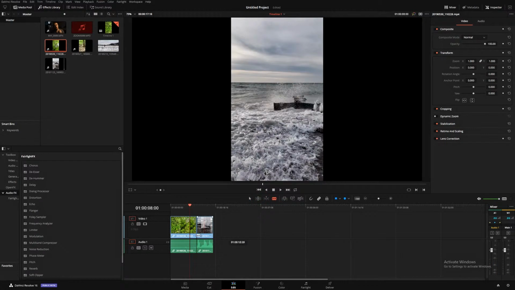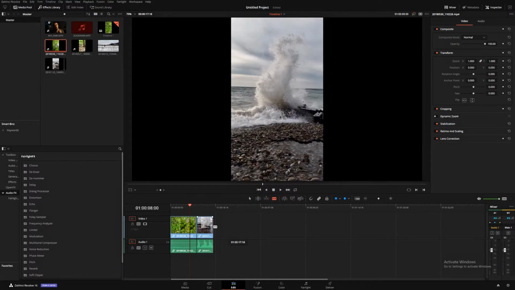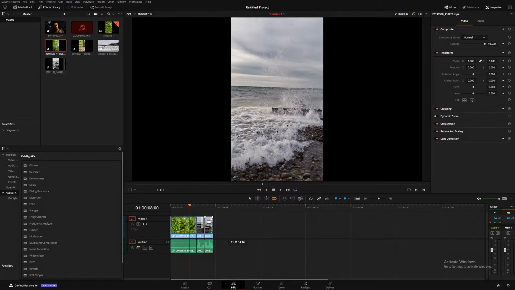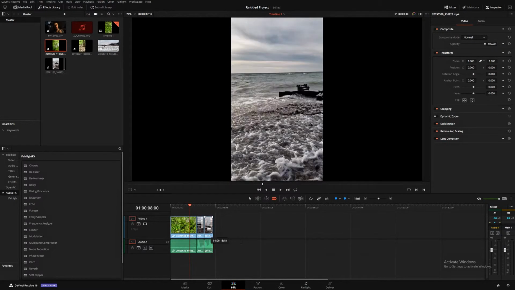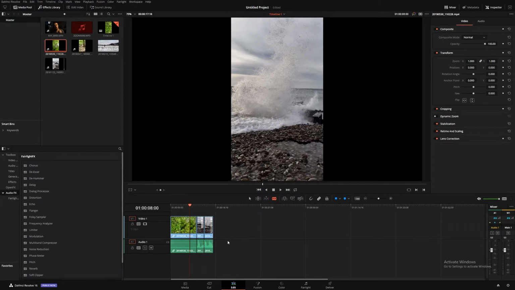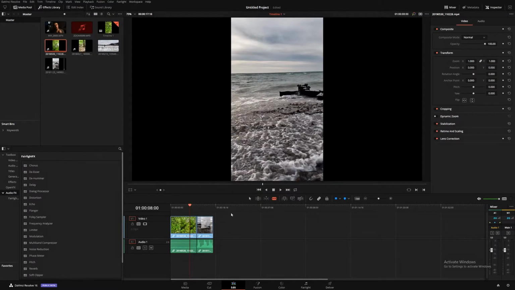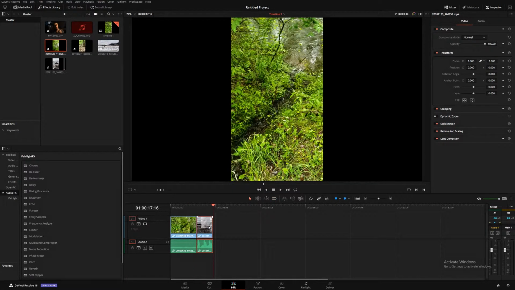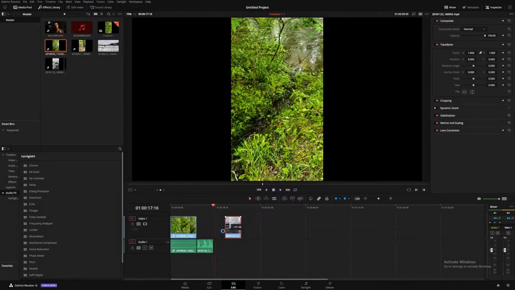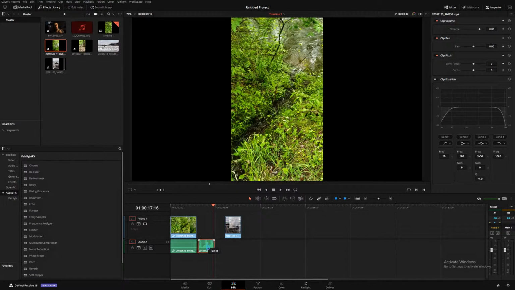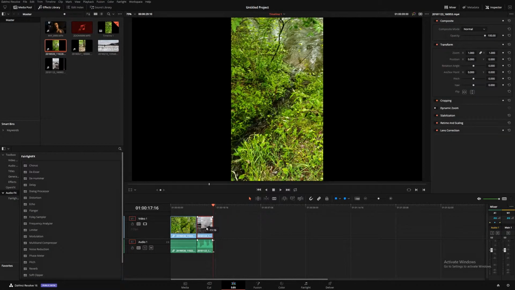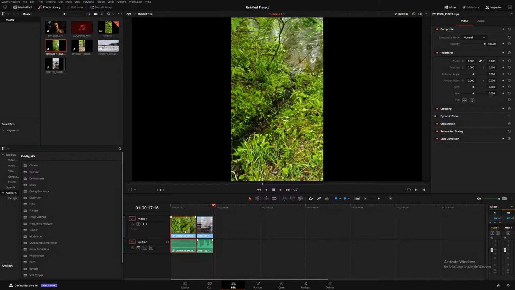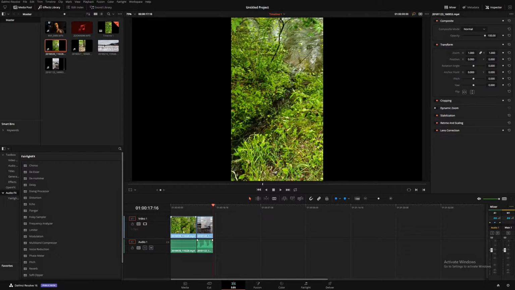First things first, what you're going to want to do is make sure that your clips are unlinked. As you can see, if I cut that right there, it's going to cause a cut in both the audio and the video. That's not what we want for this. So we're going to select our clip here, and we're going to hit Control-Alt-L. When we do that, it's going to make it so that we can affect these clips individually and they don't have to be together. So we're going to do that for both of our clips, Control-Alt-L, so that we can select them individually.